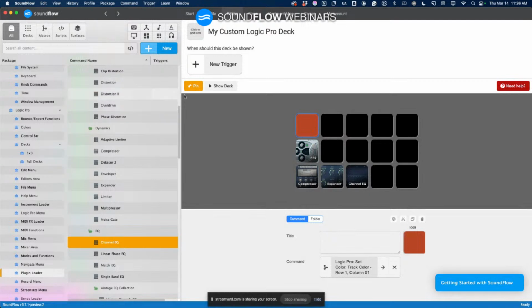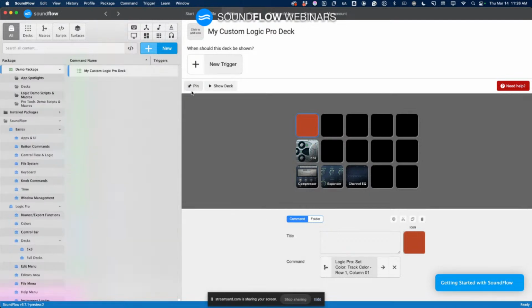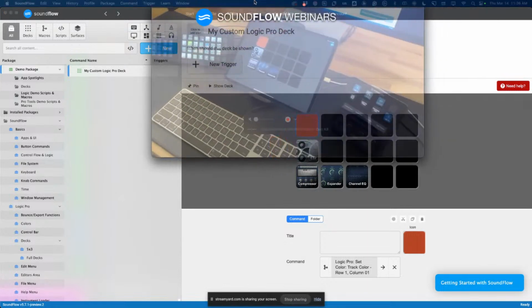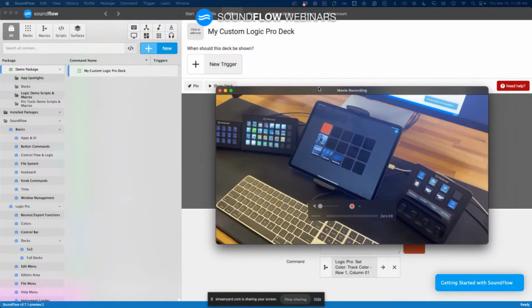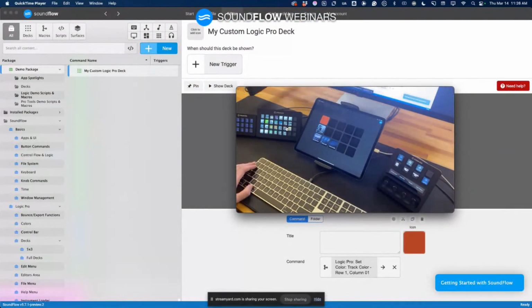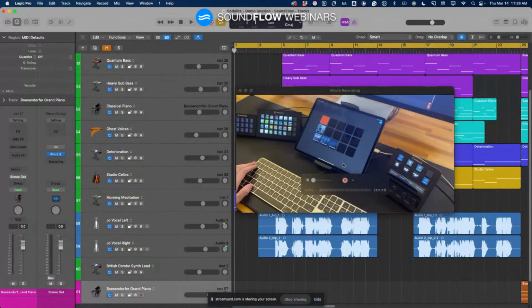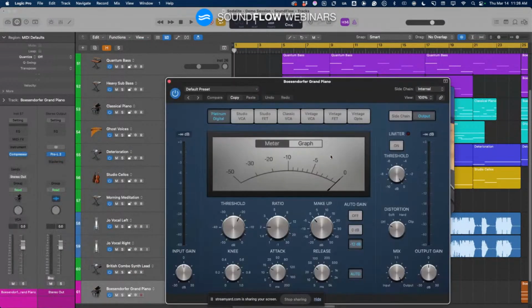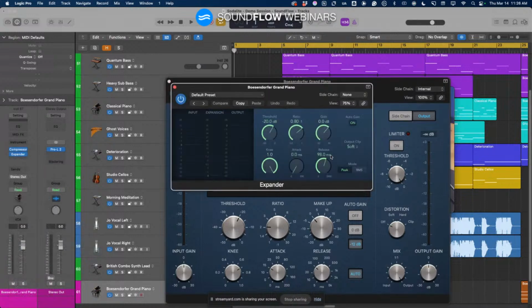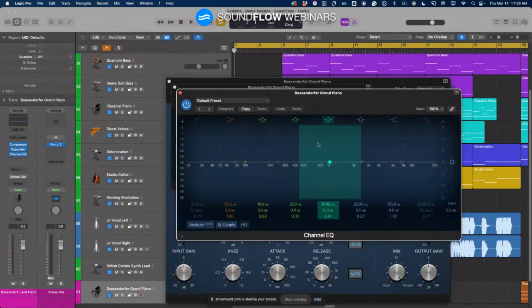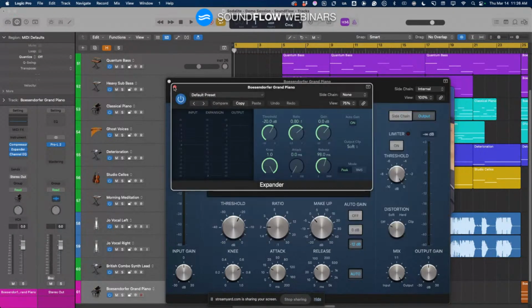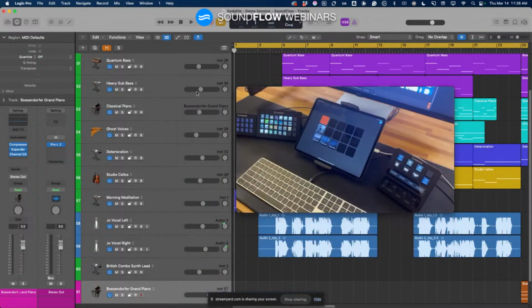And once you're done, if you just click the pin button, it'll take you back to the folder where you've created that deck. And then from there, if I've got this open and I swap over to Logic again, if I click one of these buttons, so if I load a compressor, it's all ready to go. That's awesome.